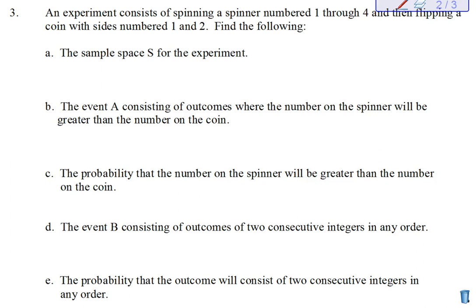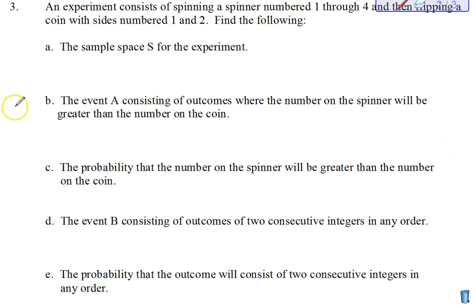Find the following. So the first thing we're going to do is list out the sample space, everything that you could get if you spin the spinner and flip the coin together. And this one's pretty simple to see all of the outcomes. If you're teaching this in a class, of course it would be excellent to have a spinner and have this coin. Visuals are always helpful for our students. So for the sample space, I'm going to make myself a note that I'm going to do the spinner outcome first and then the coin outcome. So sample space, remember you put in braces.